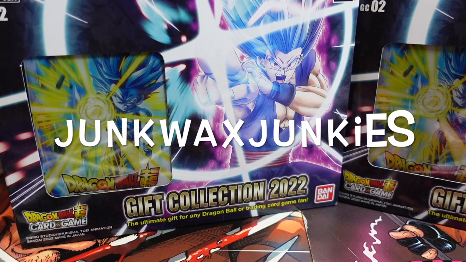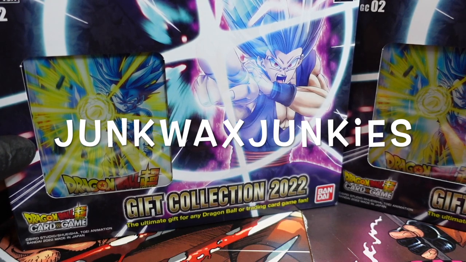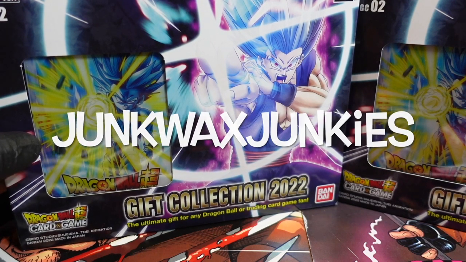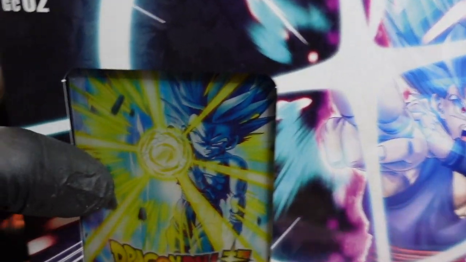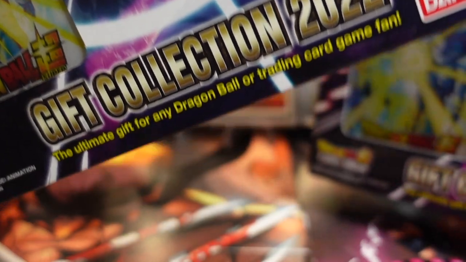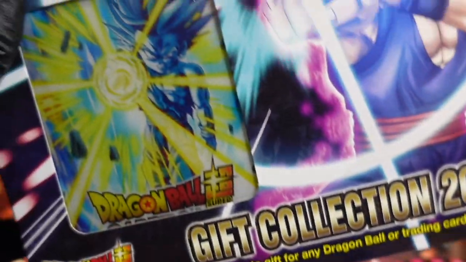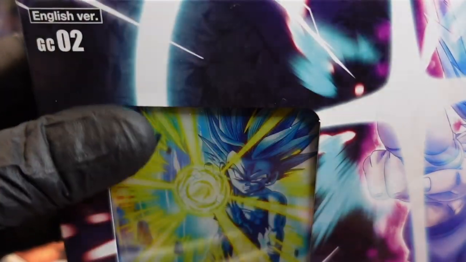So we are back with another video. We're doing Dragon Ball Gift Collection 2022, Fighter's Ambition. Fresh off of the Dawn of Z Legends, going on to the next set, Fighter's Ambition, which introduced the SGRs, which is the Son Gohan rares. I want them all.